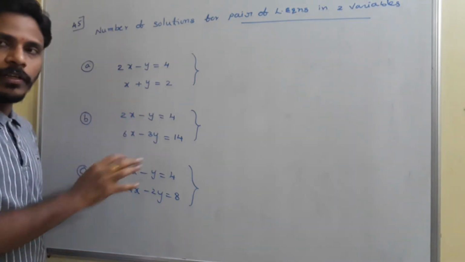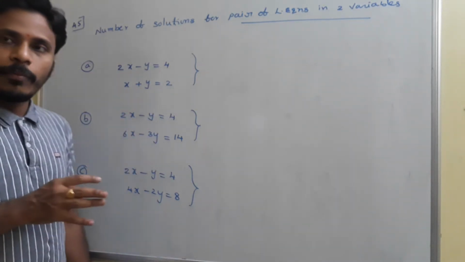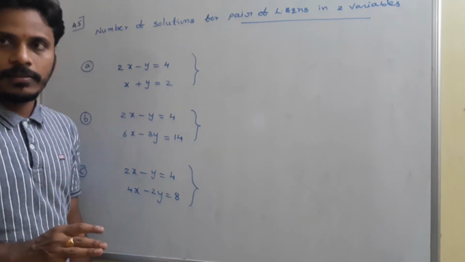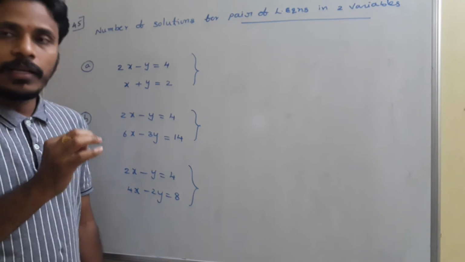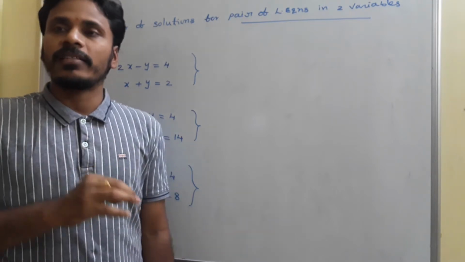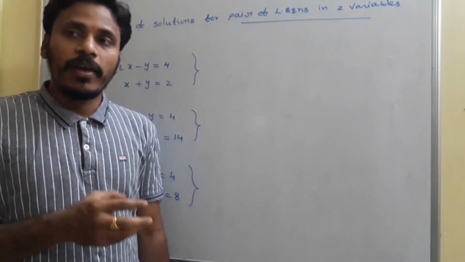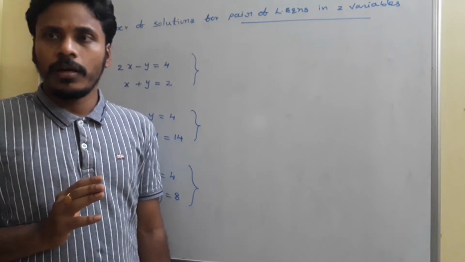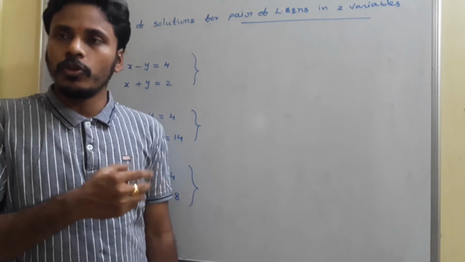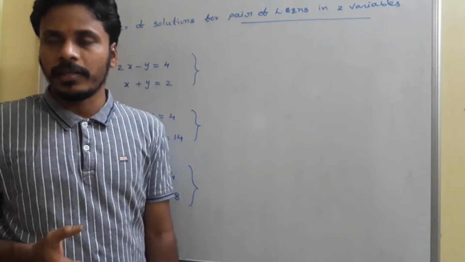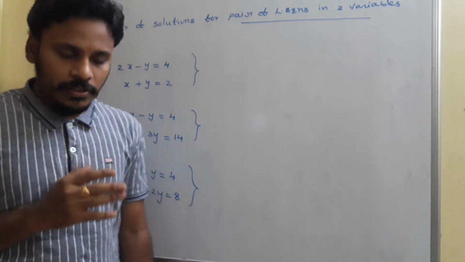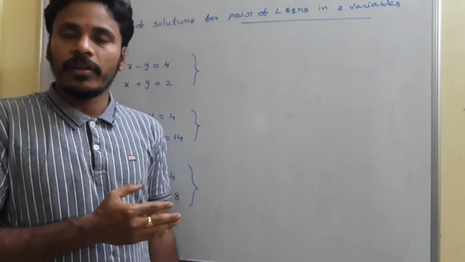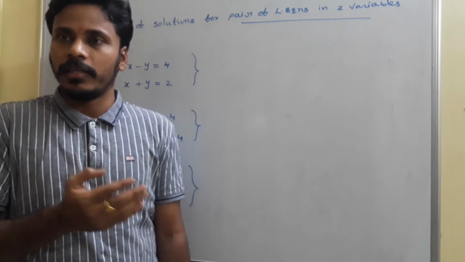Systems of pair of linear equations in two variables, and I am going to count the number of solutions. As we discussed in the last class, a single linear equation in two variables has infinite solutions, whereas a pair of linear equations in two variables has one solution. We will find that solution using any one of the usual methods like the elimination method, matrix inversion method, or Cramer's method. We discussed the matrix inversion method and Cramer's method specifically in the last class.